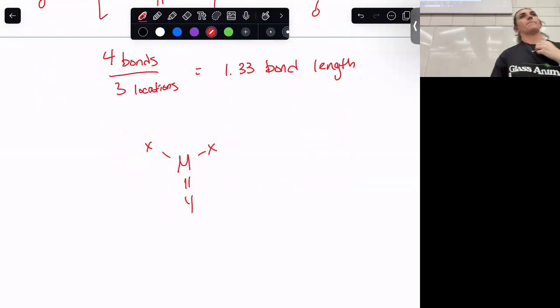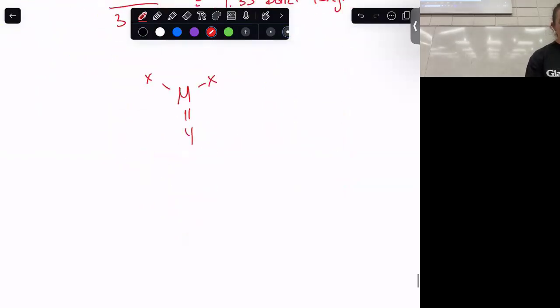So that would be if you're given something that starts off looking like that. They would say, draw the structure for CO3 2 minus or NO3 minus. Then you know that you have to show the entire brackets, because the overall molecule and the overall structure will have a charge to it.